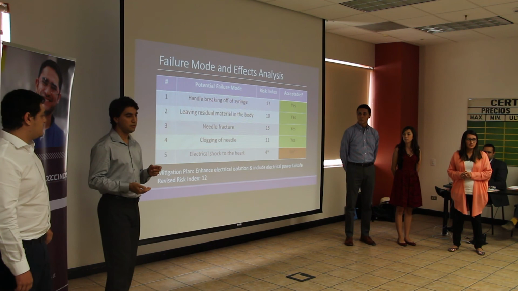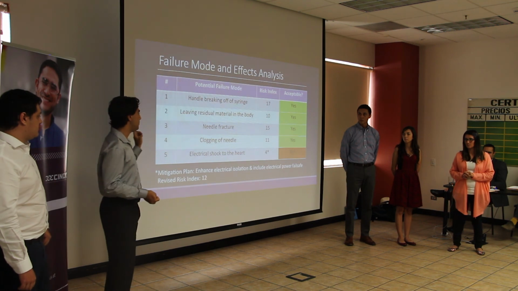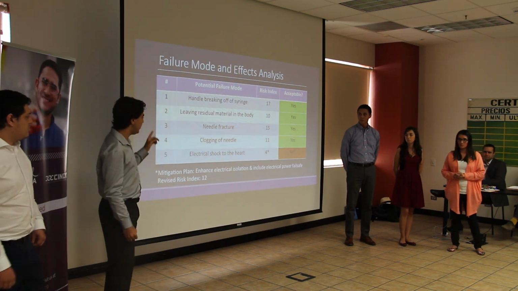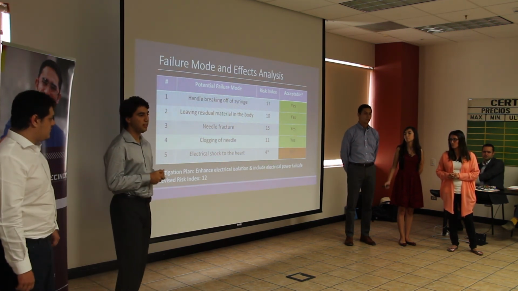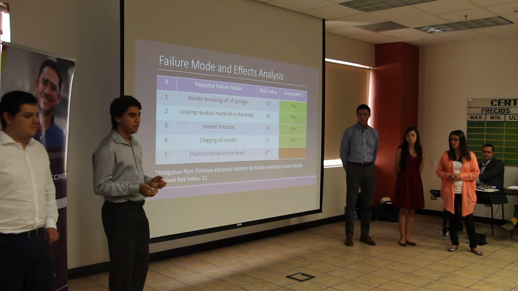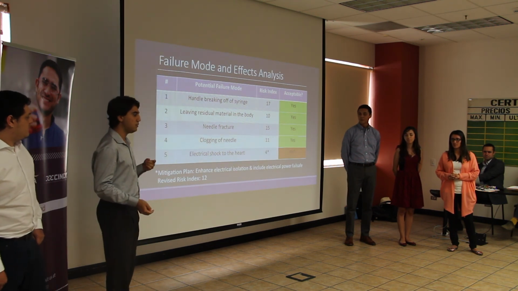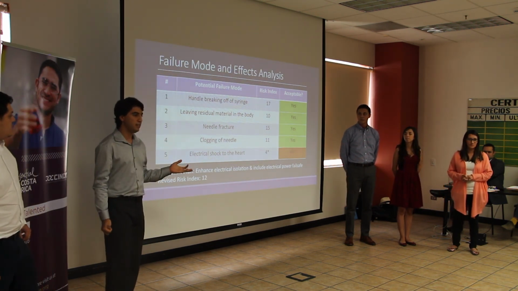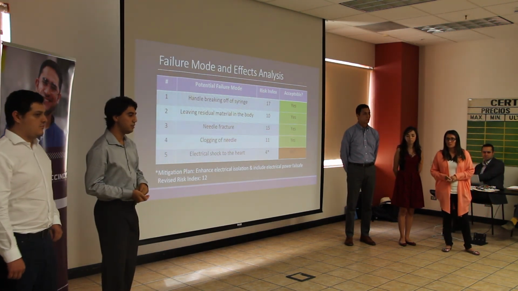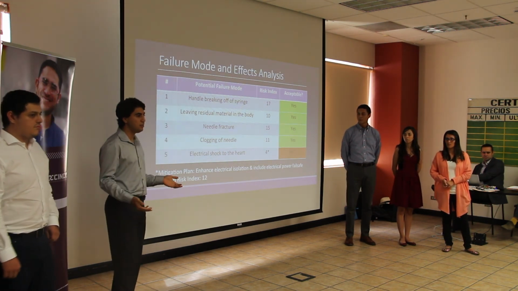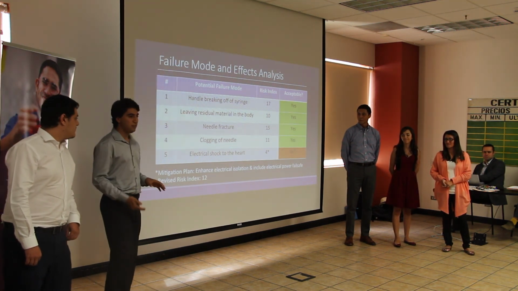So when you put those two things together, you get the risk indexes, as you see there, which are in the acceptable range. Those are all in green. Now, that's not true for the last failure mode, which is an electrical shock to the heart. Since we're using electrical signals inside the body, and there are also liquids going in and out of the needle, there could be short circuits that we wouldn't take into account initially. That's very dangerous because you could basically give an electrical shock to the heart. So that's obviously not acceptable.